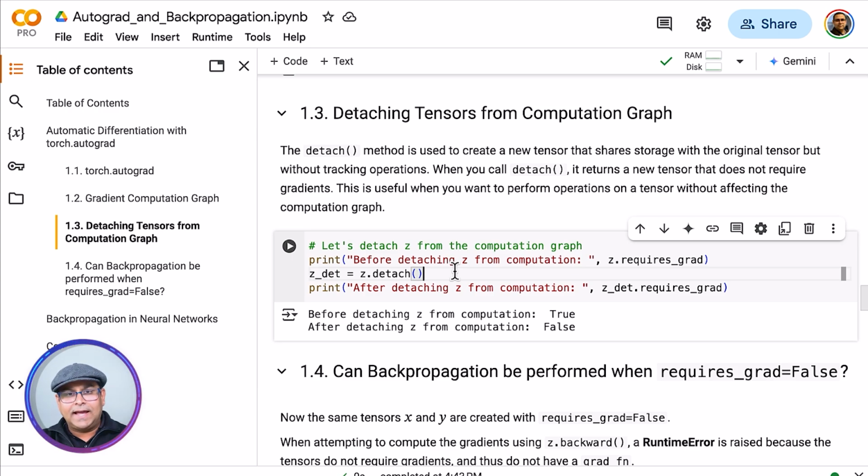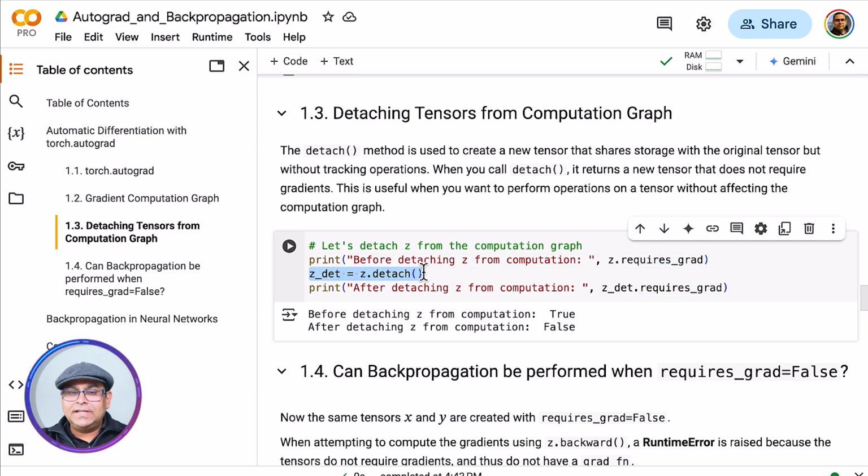So it gets detached, right? The gradient calculation doesn't happen. So if you actually print z.requires_grad, it is going to say it is true, right? That variable is true.